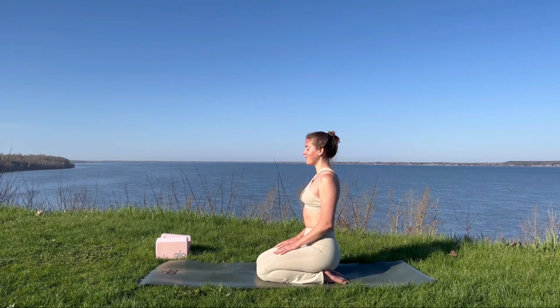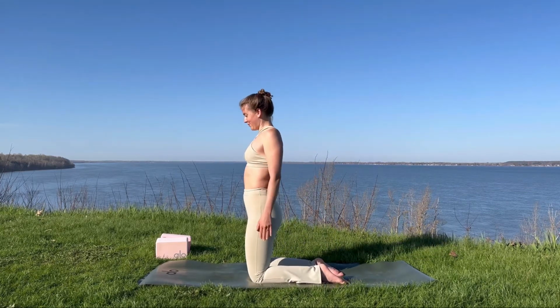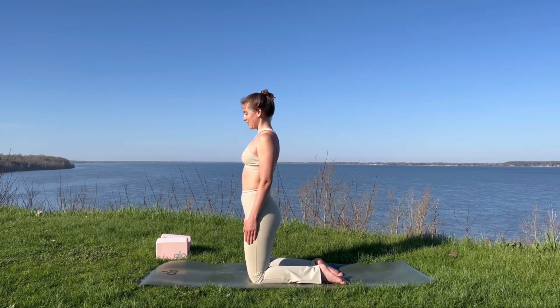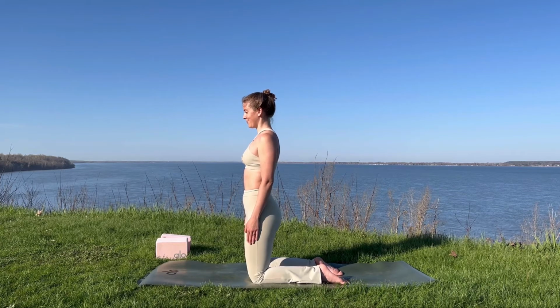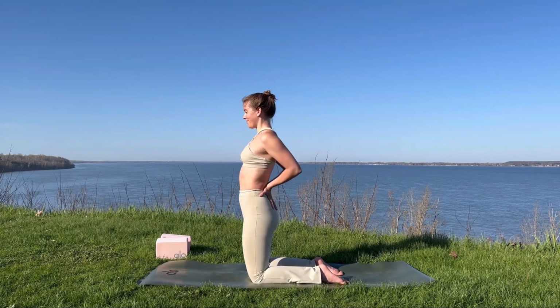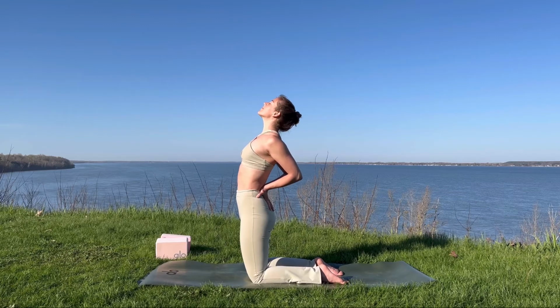If not, we are going to prepare for camel pose, ustrasana. So, raising up into a kneeling position, knees are in line with the hips, toes are pointed. The first option is baby camel, so placing your palms on the sacral region of the spine, fingertips facing towards the earth, broadening across the heart space, joining the shoulders, the elbows together as you gaze up, pushing the hips forwards.